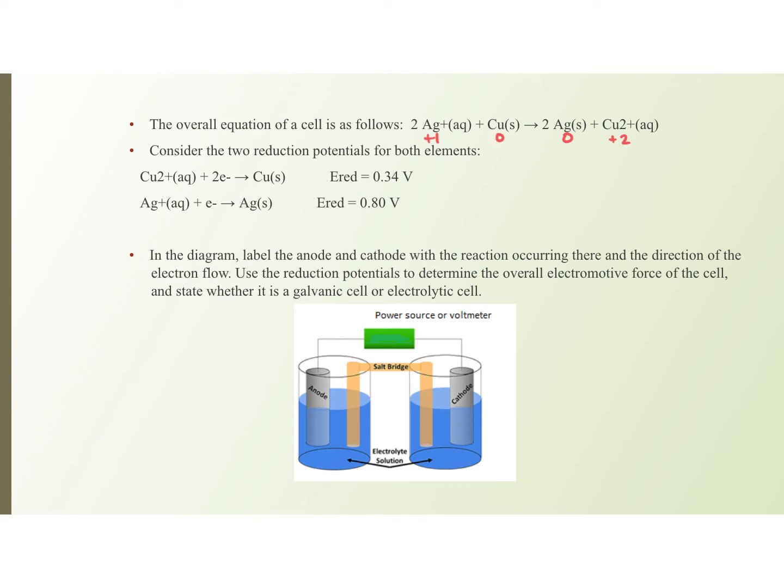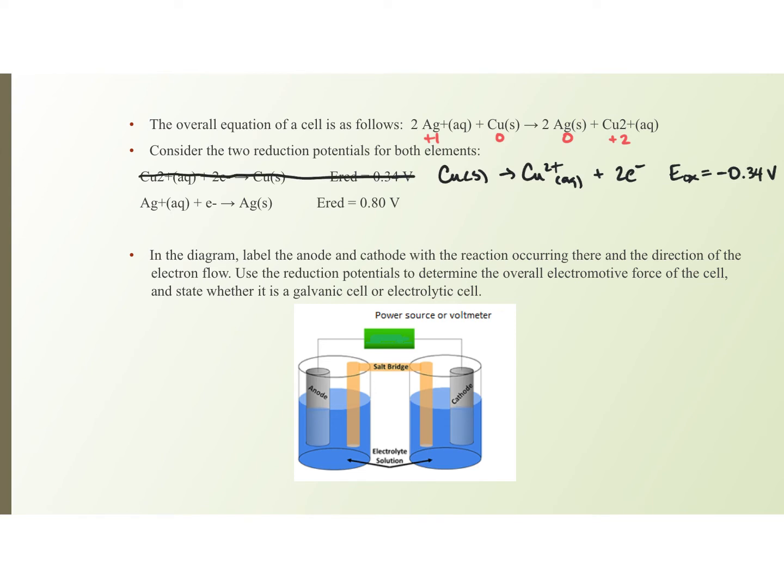So I'm going to switch around the first equation and say that this is Cu solid goes to Cu2+ aqueous plus 2 electrons. Since it was being oxidized, we can say that the oxidation potential is, and we switch the sign of the reduction potential, 0.34 volts. And I'll cross off that equation.